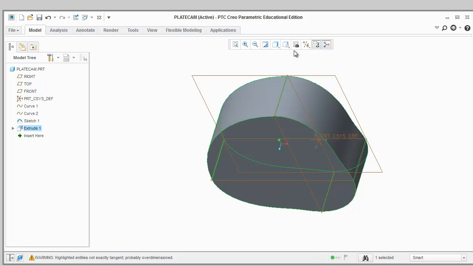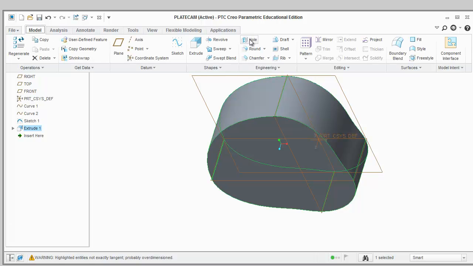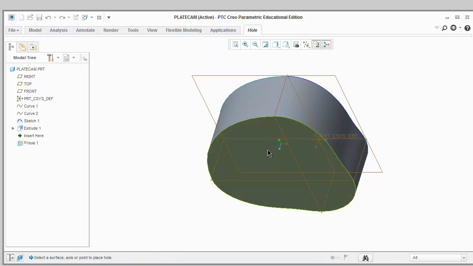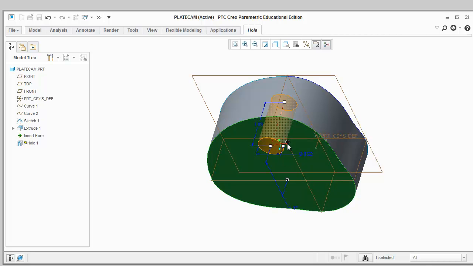And what we want to do now is add a hole. So go to your hole feature, select the front surface, and we want to reference this hole right at the center. So I'm going to drag my green diamonds onto both planes.